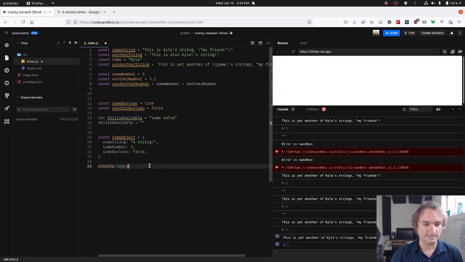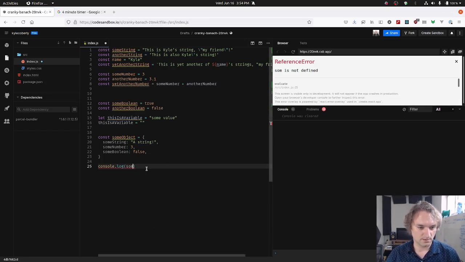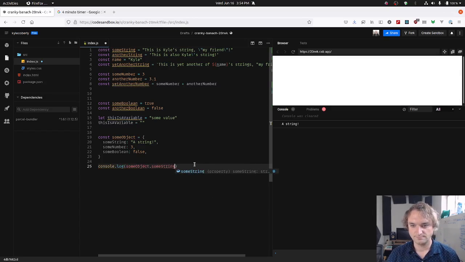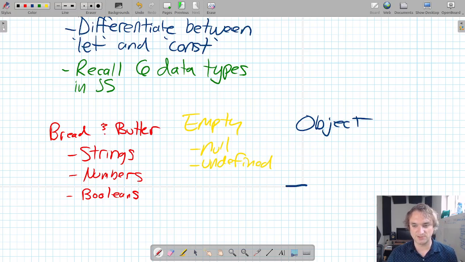So if I say some object dot some string, hey, there's the string. Some number. So we can use this to keep a bunch of things grouped together. And these can be any data type. They can also be more complex data types like functions and arrays and whatever else. And that's part of what makes objects interesting.